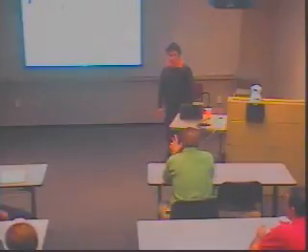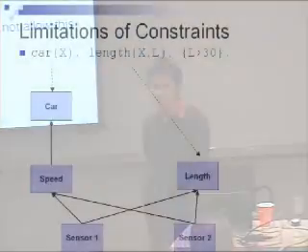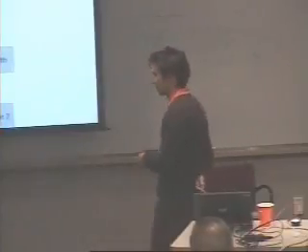So if you have multiple queries, do the constraints get combined in an intelligent way? Like one guy wants only speed over 20, and one guy wants speed over 30. You always have to tell the sensor speed over 20. Very good question. And that's exactly what I was about to talk about.